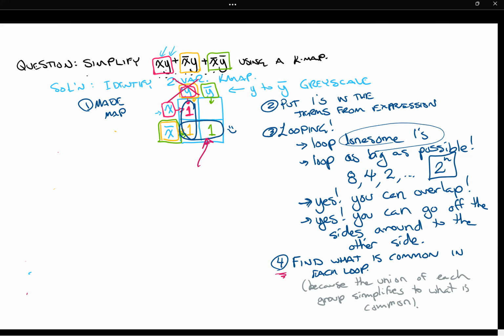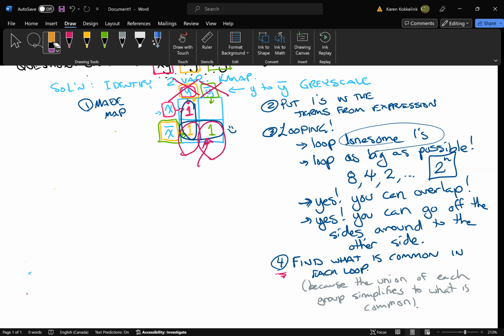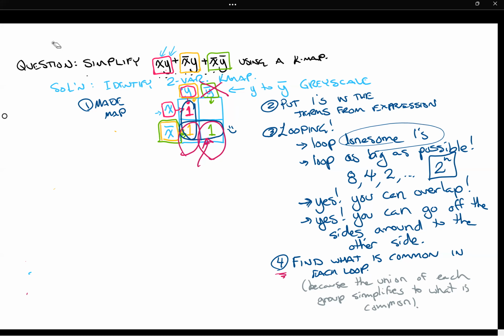Y bar is not common, because both of these ones do not have Y. Only one of them has Y, and only one of them has Y bar. Let me erase those for clarity. So they don't have those.